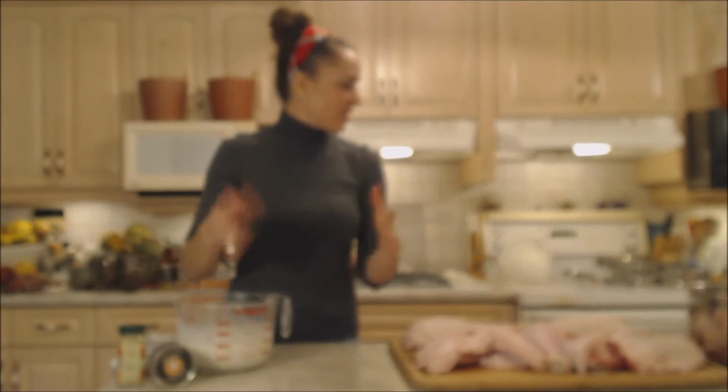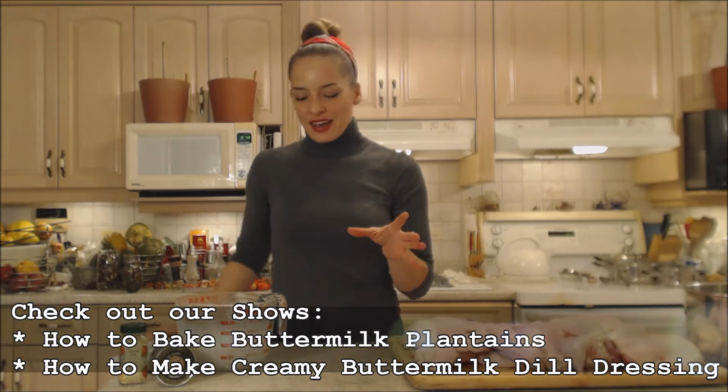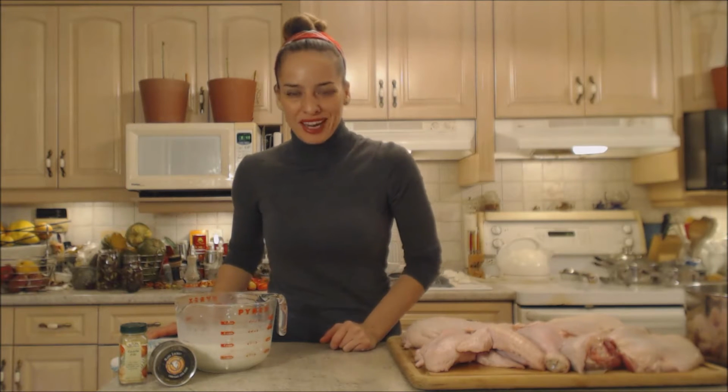I just love buttermilk. I even love it in pancakes and waffles and things. You would think that it's a fatty ingredient because it's called buttermilk, but it's only 1%, and that's less than most milks that people actually drink.